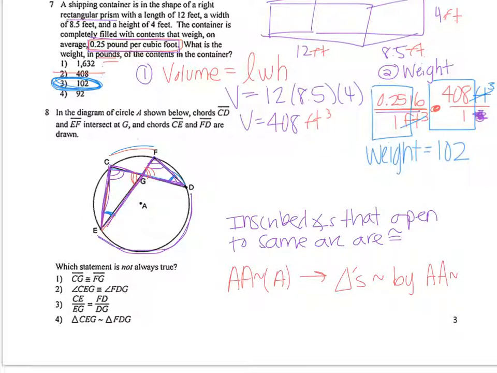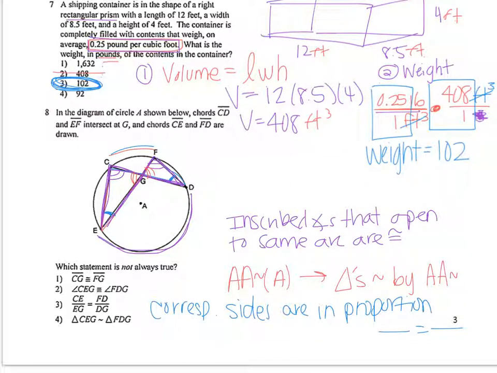If the triangles are similar, then that means that the sides are in proportion. Meaning like fraction equals fraction, and it's the corresponding sides. It's important to mention that it's the corresponding or the matching sides, because if you match up the wrong parts, then they're not in proportion with one another.